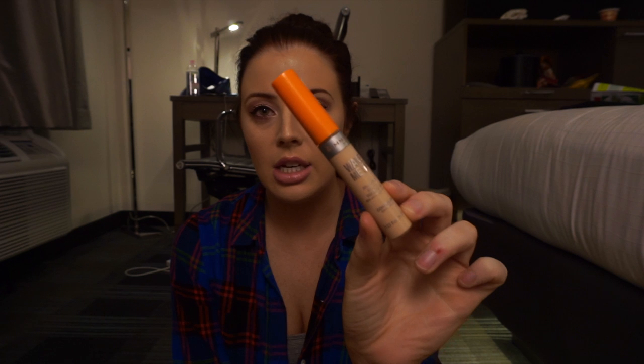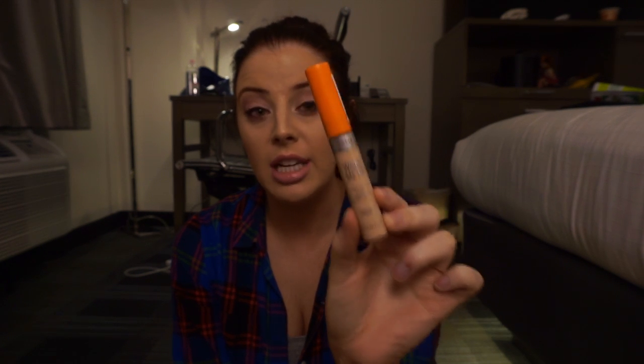And the third concealer I brought with me is the Rimmel Wake Me Up. I really like this concealer. I find it more perfecting than the Garnier one, so if I want a fuller coverage, this is the one I go for. The only thing I don't like is the shade. This is the lightest one and it's still not quite brightening enough for under my eyes, but because I'm more bronzed at the moment, it's perfect.